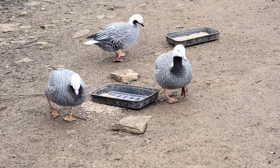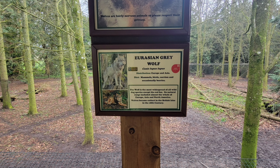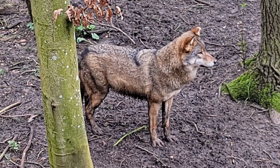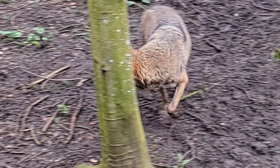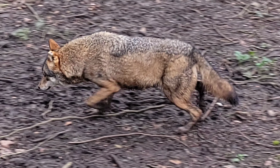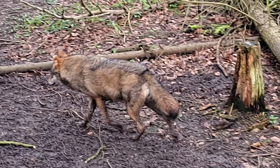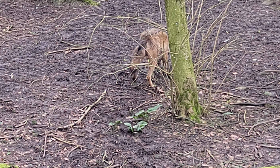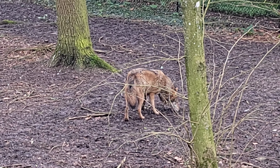So lots of cool things to see at the zoo. And don't forget the gardens. But let's check out this wolf. What would it be to be in England on a dreary day without a wolf? Woo-hoo! Brings back memories of the story of Little Red Riding Hood. Or maybe it's werewolves in London. Okay, maybe it's just me.